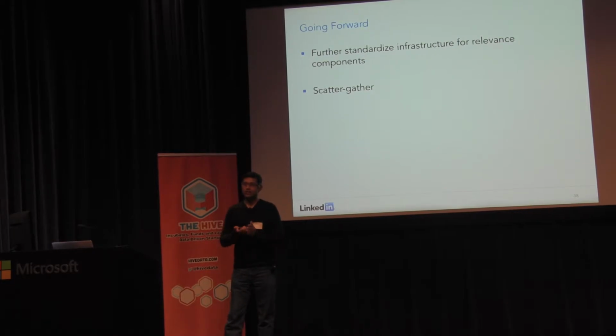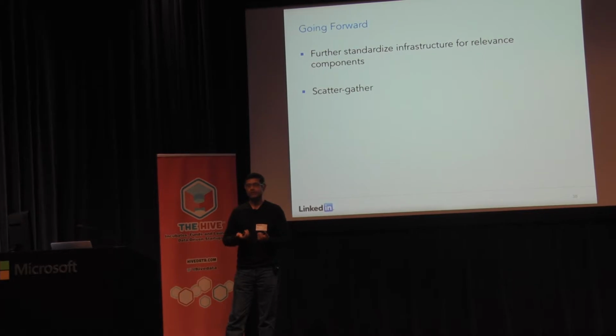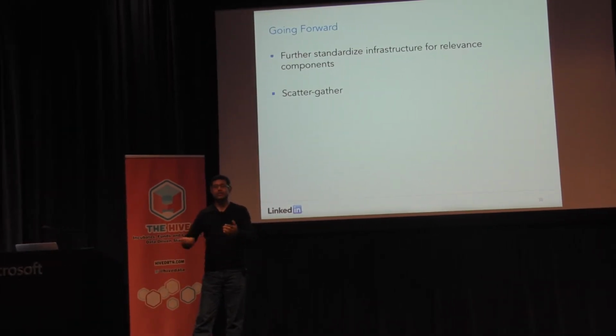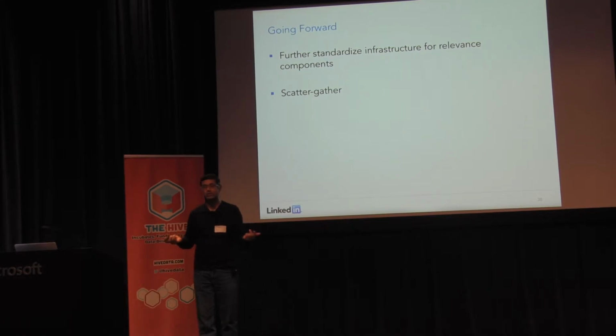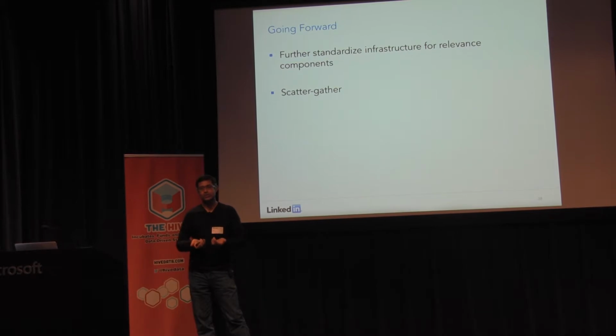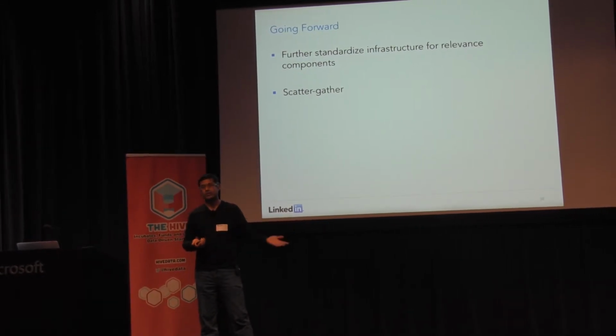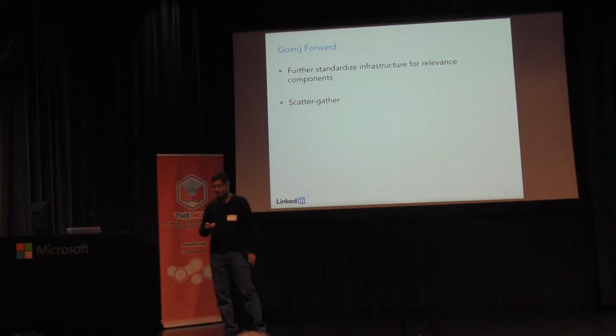Scatter gather. Scatter gather is the process of sending requests to a bunch of shards and getting results back. The biggest problem that anybody will have with the scatter gather framework is that if you have 10 shards, 9 of them will respond in a reasonable time, say 10 milliseconds, and this 10th guy will take 100 milliseconds to respond. There's always some uncertainty in the performance, and what happens is the performance of your search stack is always a function of the slowest search node. That's a big problem. We had to come up with ways of waiting for a short period of time and then sending an alternate search request to a replica.